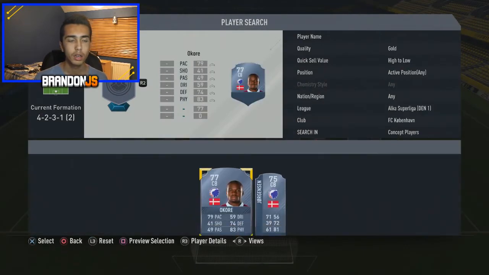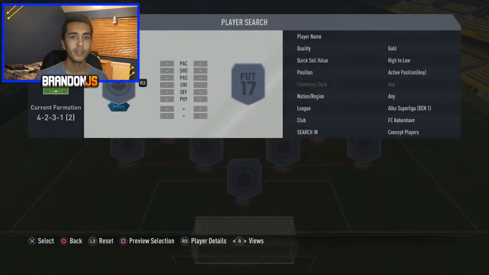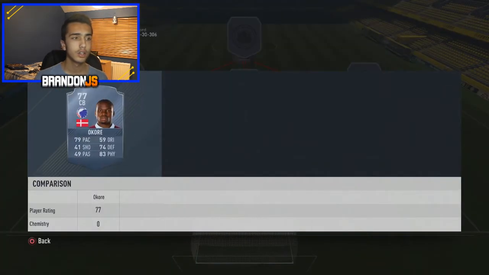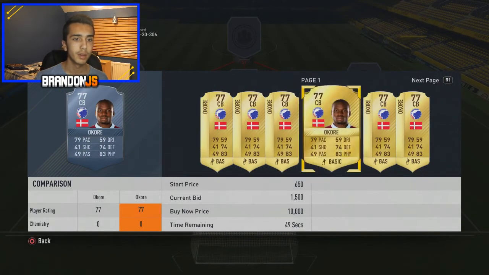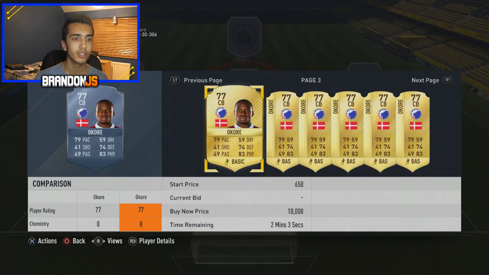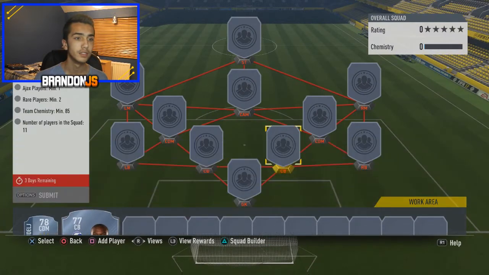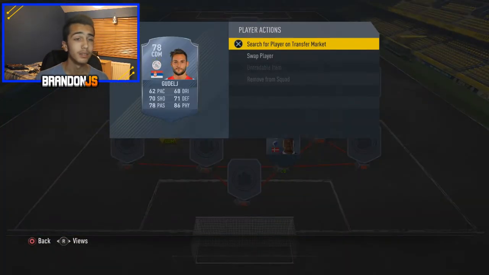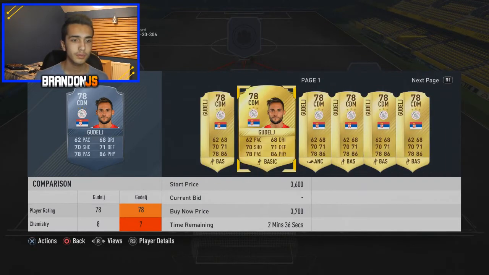FC. Okay, I found where they're from. They're from this team here. And Okore, I normally always have him in my club, but he's going to cost me a bit of dollar to buy now. So I have to buy both of these. They're both ridiculously expensive, but it's got to be done. It's got to be done, guys.